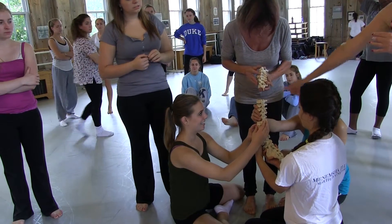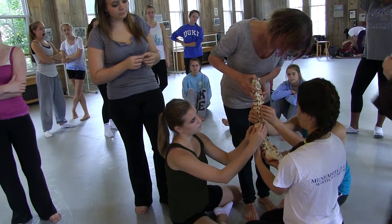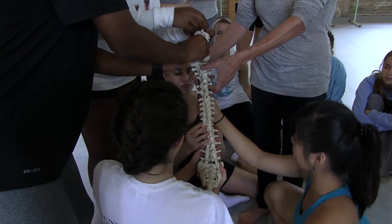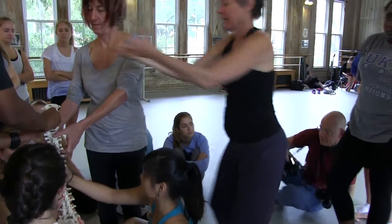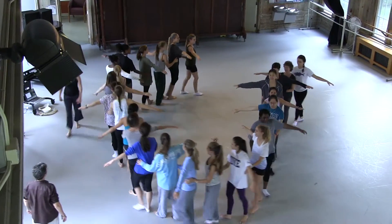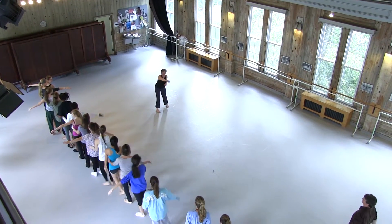Notice how we're getting all these nice spinous processes aligned right down the back. That's one image people sometimes use in alignment — allowing the spinous processes to drop down. We've got a clear sense of the lumbar curve. The thoracic curve actually curves posteriorly, and then the anterior curve of the cervical spine comes back in, and the head sits right there. Like a little fractal loop so we feel how the spine responds, each piece to the piece in front of it.